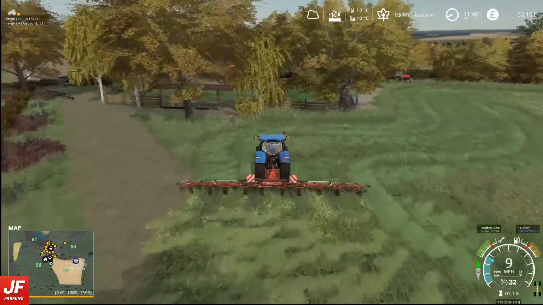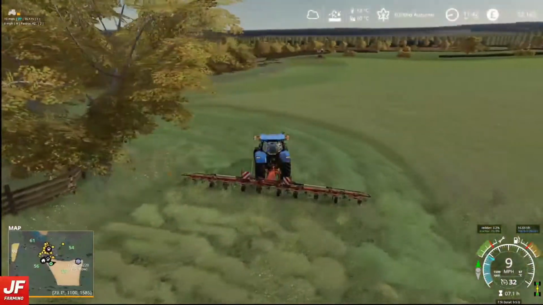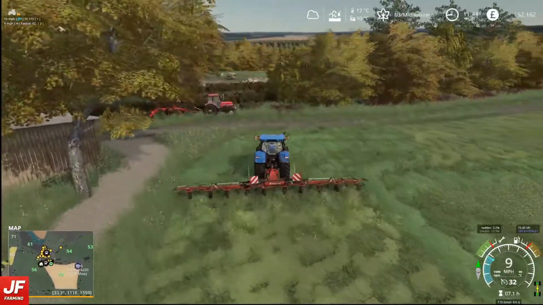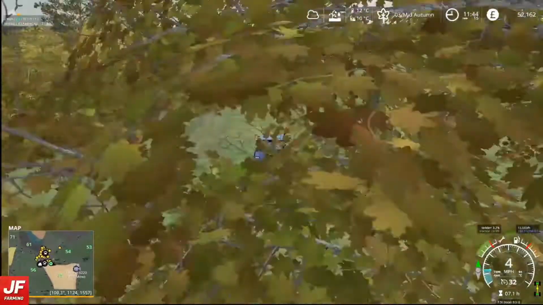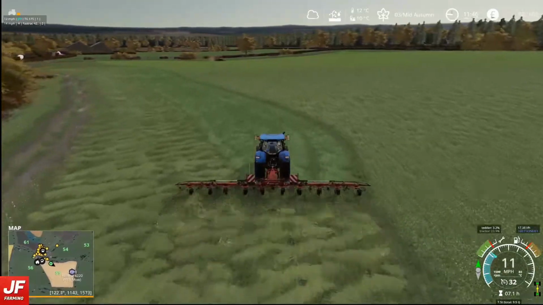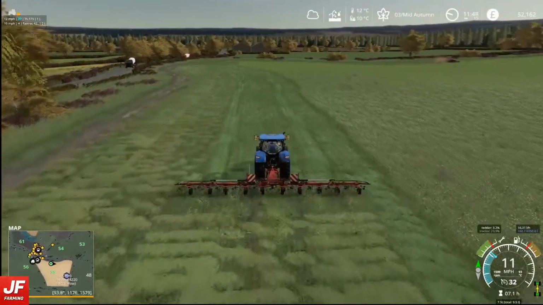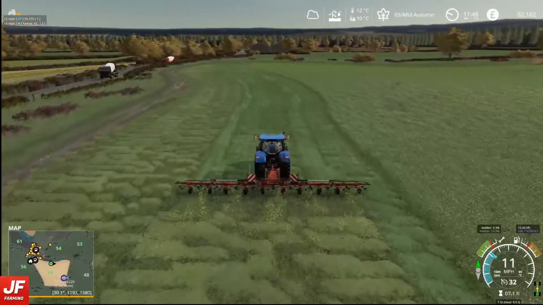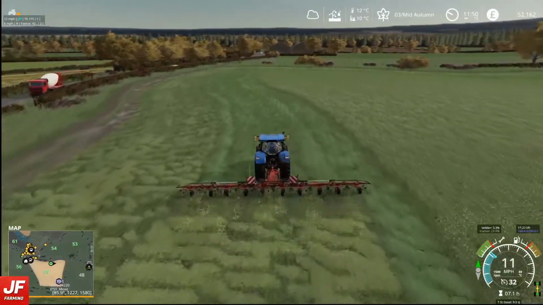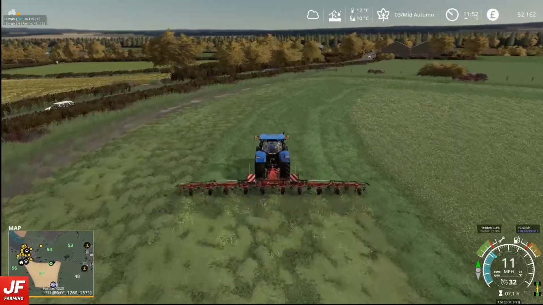But we are now up at the first headland endpoint, which is great news. So we can move on to the second. Okay, so we've got a little bit of a missed bit, but that's okay, I'm not too worried. And all of this stuff here can go straight into the pit. It only needs to be tedded once to go into the pit. So the tedder is finished after we've done the entire field.